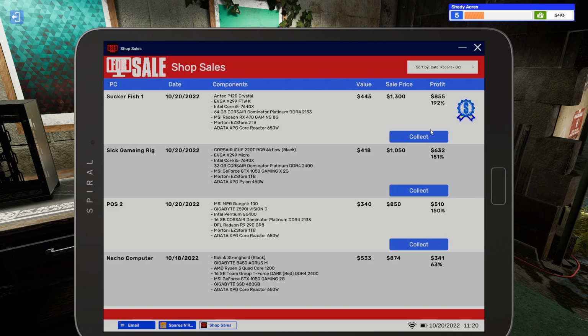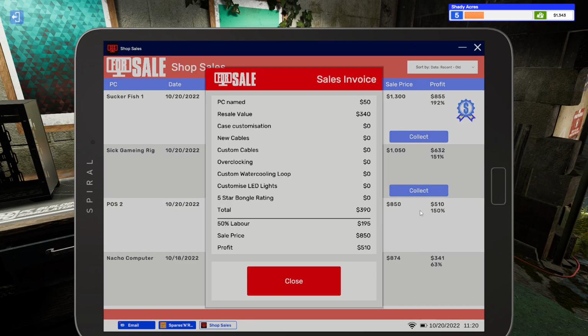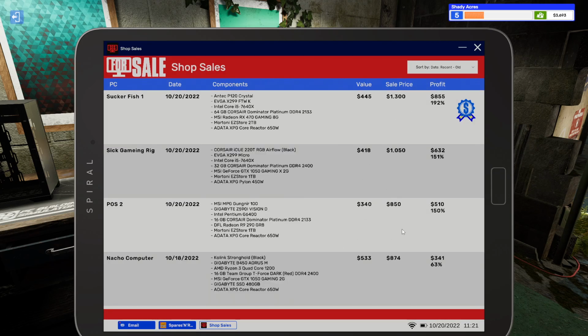But I sold all 3 computers. These sold in 2 days. This sold in 1 day. So they sell fairly quickly, even at really low rates. Right? Close that. We'll collect that, and we'll collect that. And just from those computers alone, we end up getting quite a bit of money.